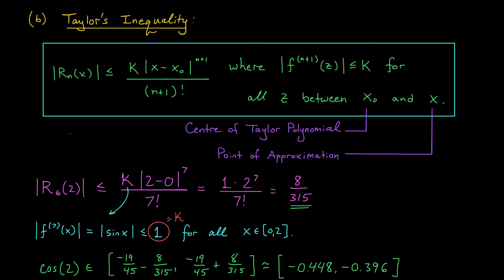Now at this point, I'm going to make a quick note about rounding. I always like to work with exact values, fractions, but if you do need to use a decimal, you'll need to make sure to round your lower bounds down and your upper bounds up. Otherwise you'll cut out part of your interval and you may lose the true value of cos(2). So even though our upper bound is roughly minus 0.396825, to 3 decimal places, we have to round to the larger value, minus 0.396. The same is true for the error bound. In decimal form, 8 over 315 is approximately 0.02539. If we want to round to say 3 decimal places, we'd have to round up. We can make the error bound larger, but not smaller. In this case, we'd have to round to 0.026. Of course, this isn't a big issue if you always work with fractions. Now back to our problem.